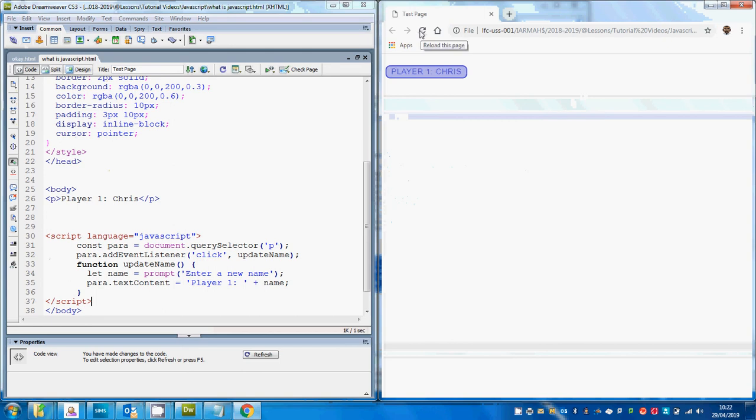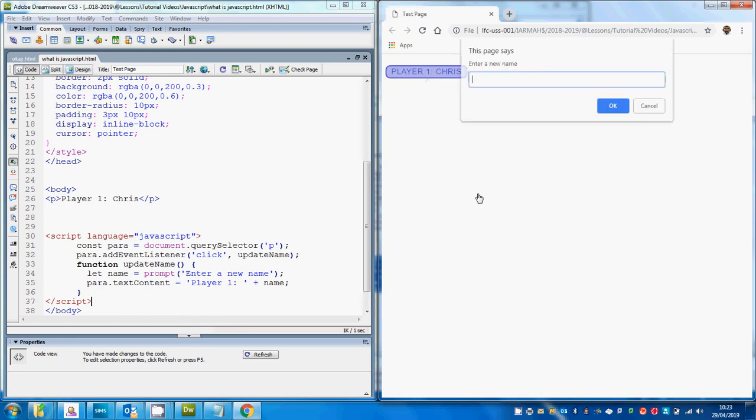So there is no change that happened, because what I've done with JavaScript is that I've changed the way that the program behaves. And so if I click on it, now you'll see that I'll have a pop-up box coming on the screen. There you go. So it says enter a new name, so I'm gonna put my name and press OK, and you can see that now I've changed the look of the page by having some code in there that changes the behavior of my page.